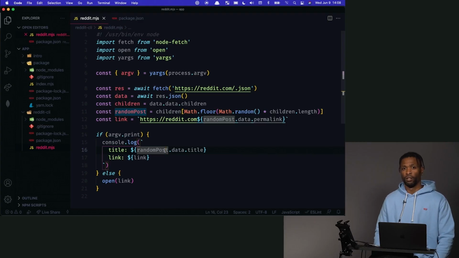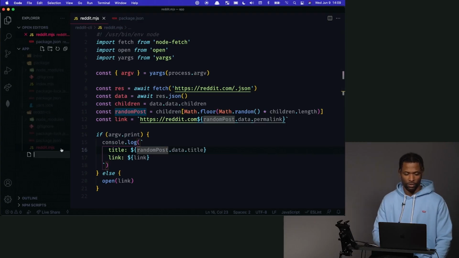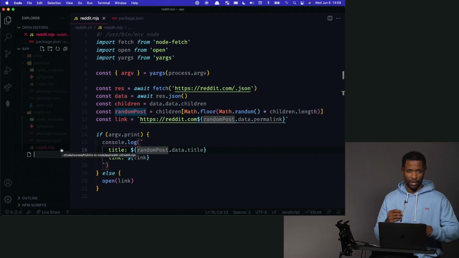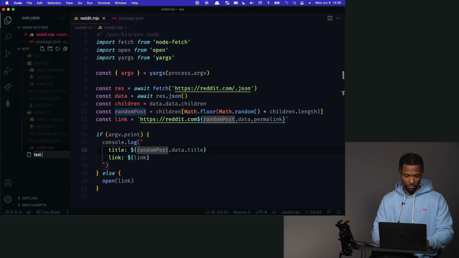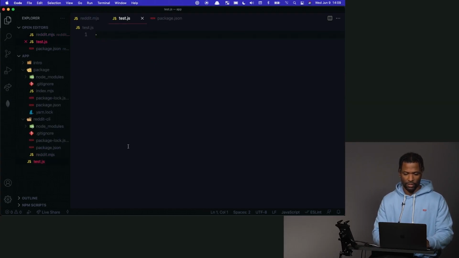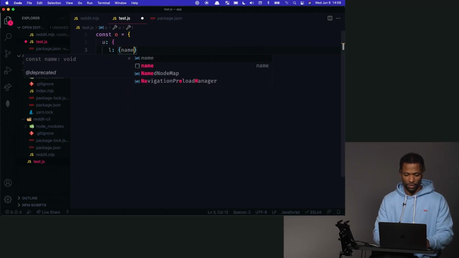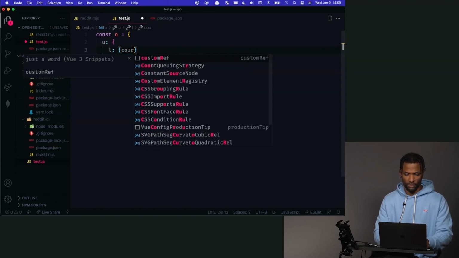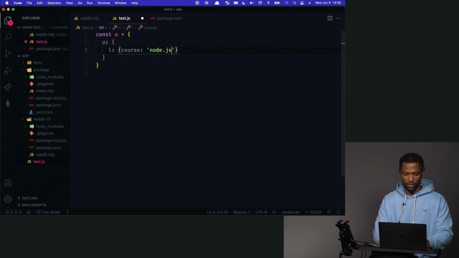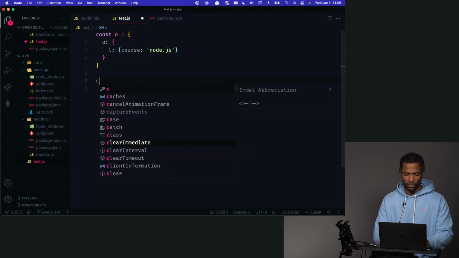So any questions on the CLI? The question was, if you have an object and it logs "object", how do you see that? Well, let's first talk about why it does that and then how we can get around it. So I'm just gonna make a new file here called test.js, and I'm gonna make an object, and another object, and another object like this, and then we'll put something in here. Okay, and then what we'll do is we'll log this.